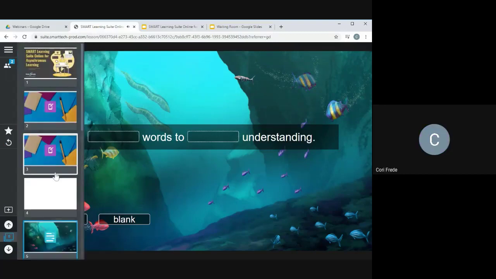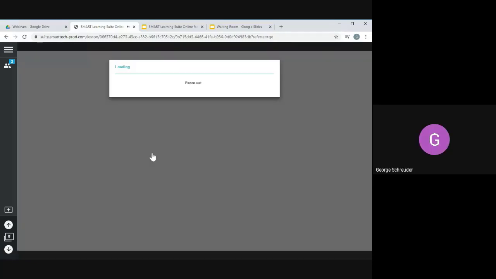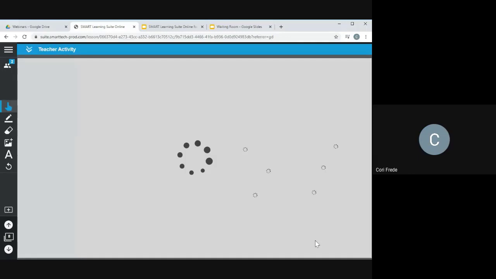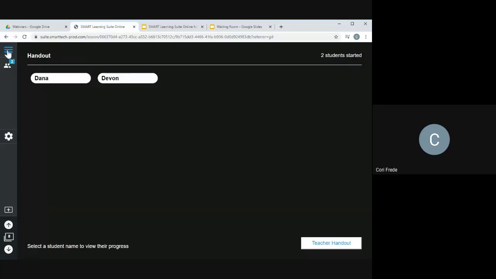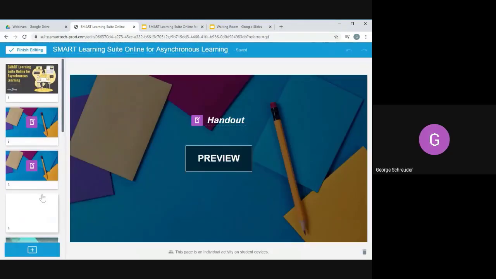So you want to go back to the one I created the first time? I want to be able to see the student after they drag it over. Okay. So that one, you'd have to manually create your own word bank and slide and turn it into a handout. Yeah, that's the thing. Turn it into a handout for me again. That's what you want to see. Okay, now I got what you need. Sorry, Georgia, I think I was just as confused as you.